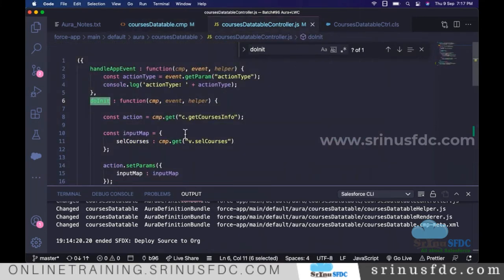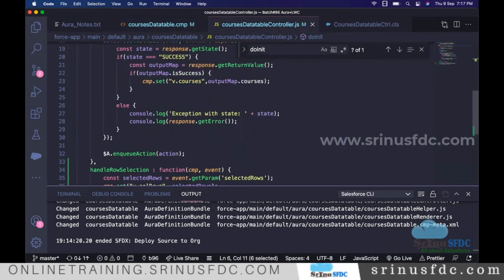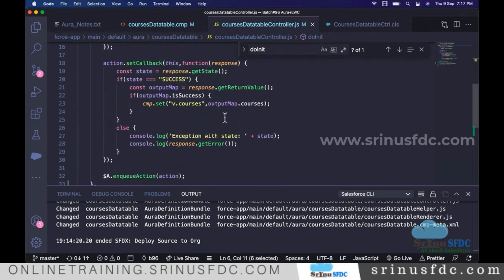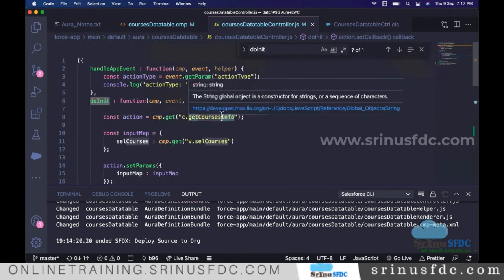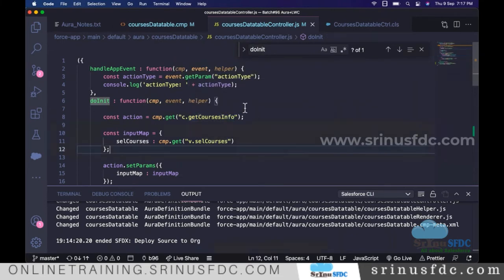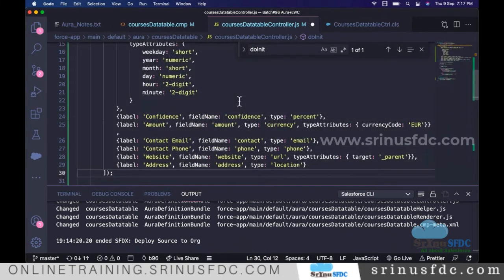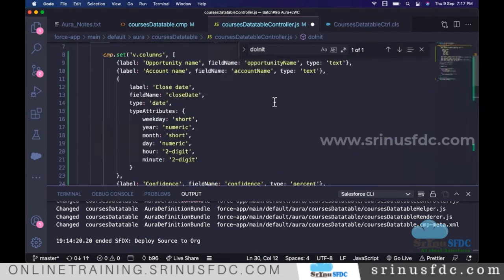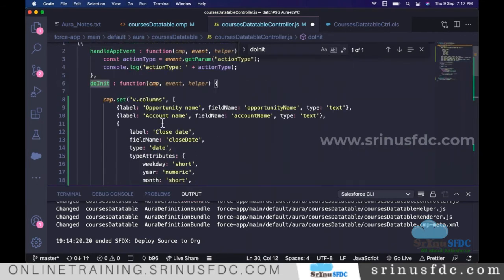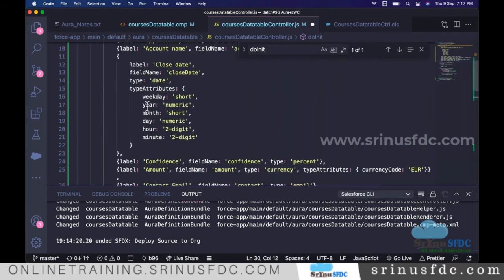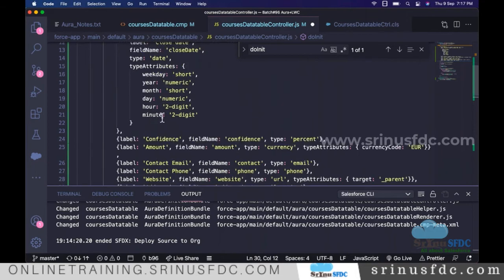So here, along with querying the data from the database and storing into these courses, we are also adding the columns. For us, mostly all the columns, if you want to show some currency symbols and all like this, we need to use.